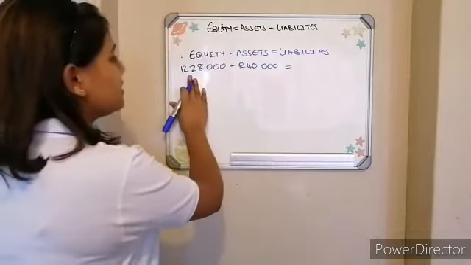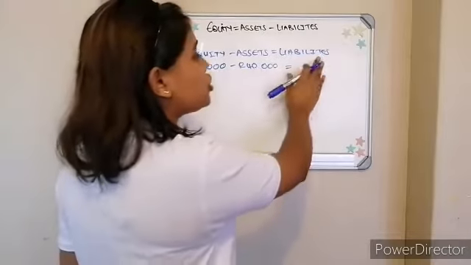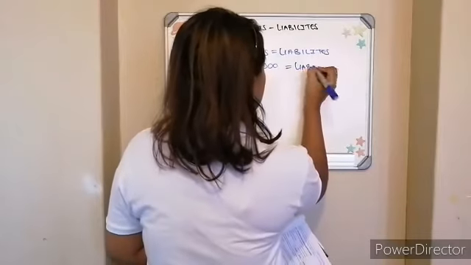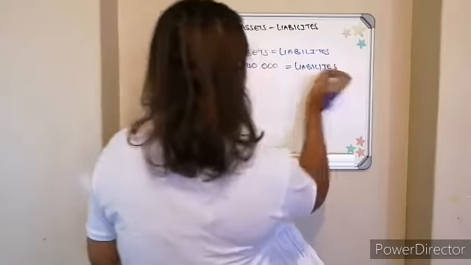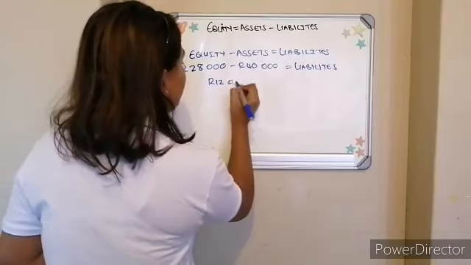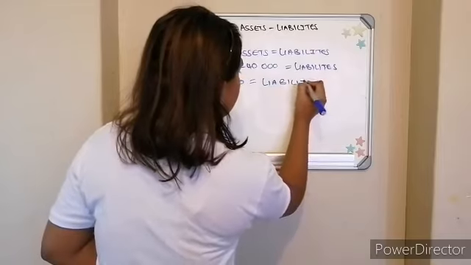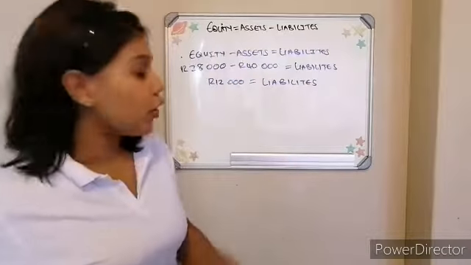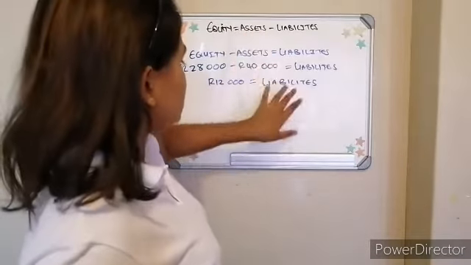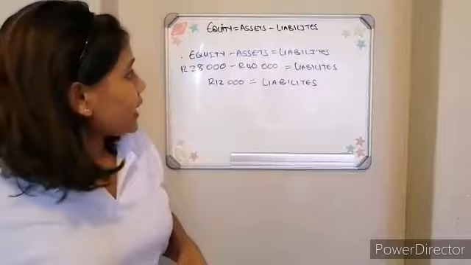Okay, so guys, if we minus the 28,000 from our 40,000, we should get our liabilities amount. Therefore, our liabilities, if we minus 28 from 40, we get the amount of 12,000 equals our liabilities. So let's put this 12,000 back into our equation in order to determine if the assets, the 40,000 minus the liabilities, the 12,000 gives us our 28,000.